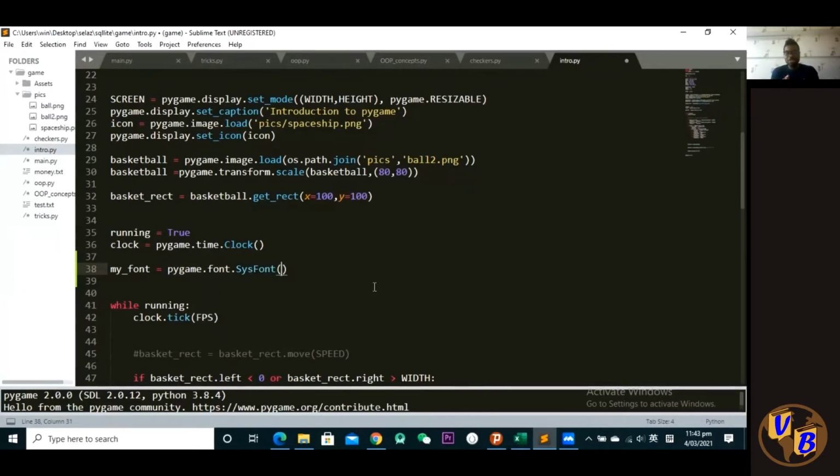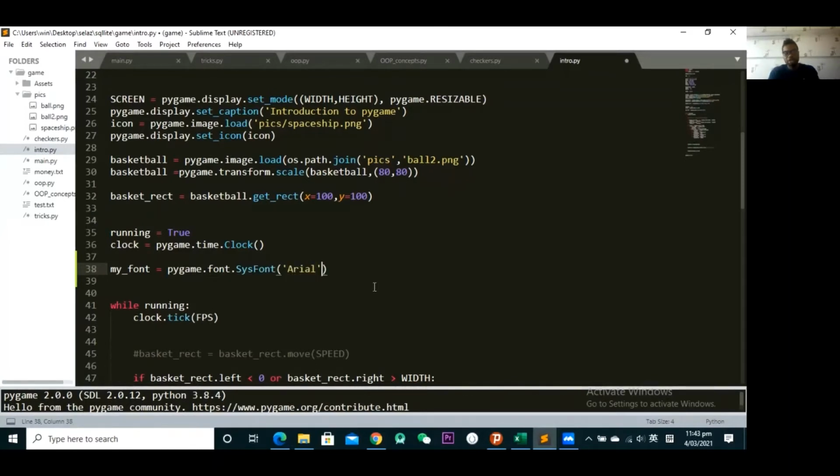Here I have to pass in the name of the font that I want to use. In this instance I want to work with Arial Black, so I'll write Arial like this, and then it also allows you to pass in the size of the text. Okay, let's say I want it to be 30, and there are also other optional arguments that you can pass here, but these are the 2 main arguments that you need to pass in. Right, so I'll just leave it here.